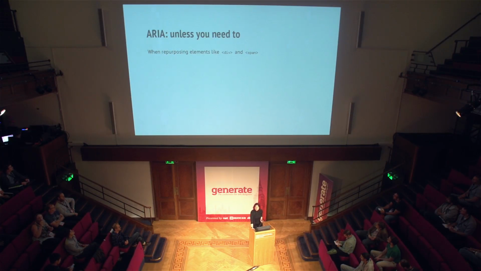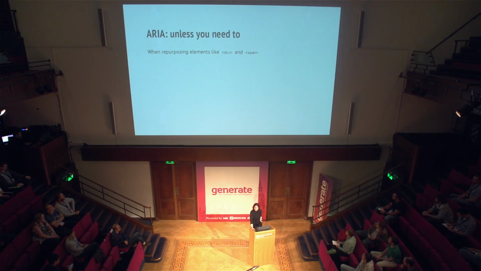So there are times, though, when you need to use ARIA. As I said, we've got plenty of use cases where we want to use divs and spans in particular, which don't have very good accessibility information of their own. They don't have a strong role, they have no state, they're not interactive, you can't focus on them. So we need to do things sometimes to use those elements, and we then need to add in the accessibility information. So for example, let's take this as a span with some class designed to make it look like a button, we presume, and some JavaScript that would make it function like a button.